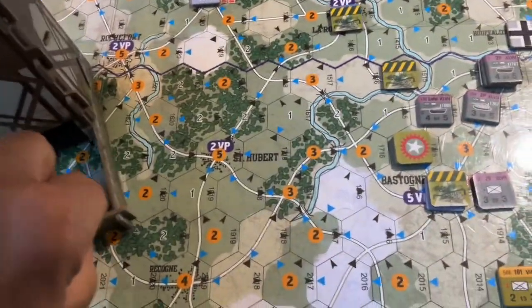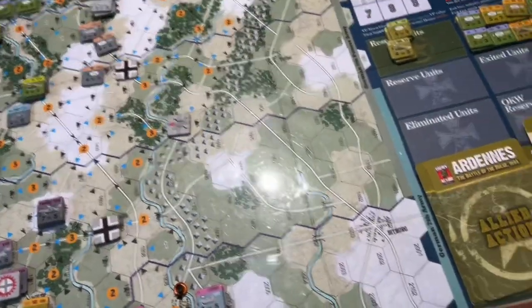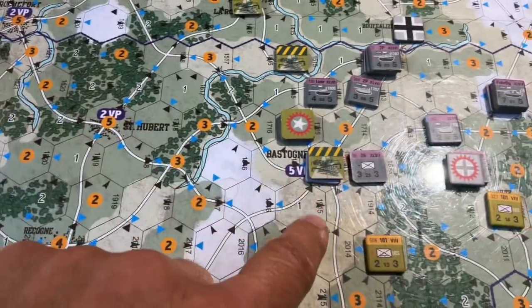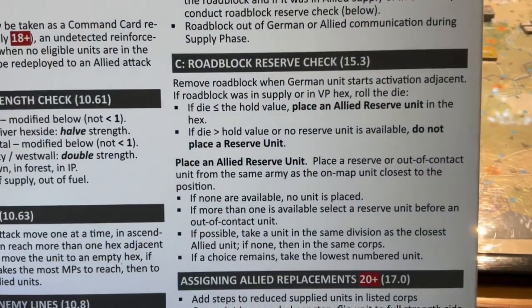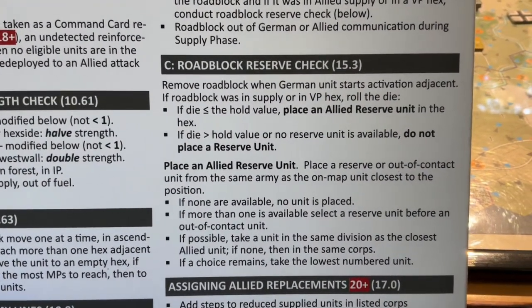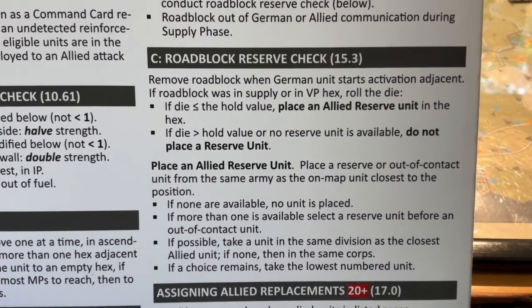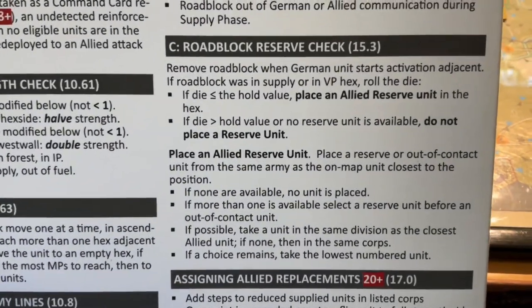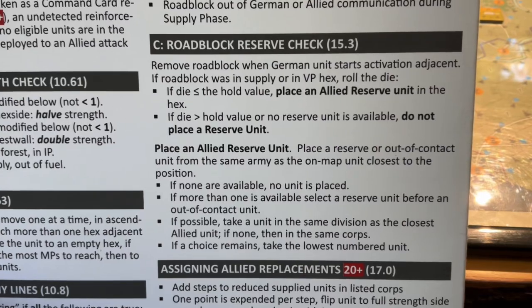So, again, the only pieces that can deploy here would be the 8th Corps. All right, I'm just going to stare at this again. Okay, so I've missed something through all my gameplay. All right, it says an Allied reserve unit or out of contact from the same army.